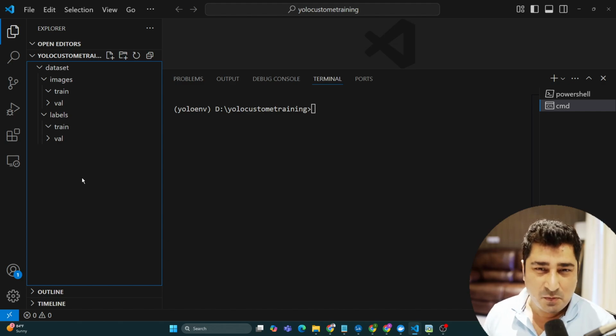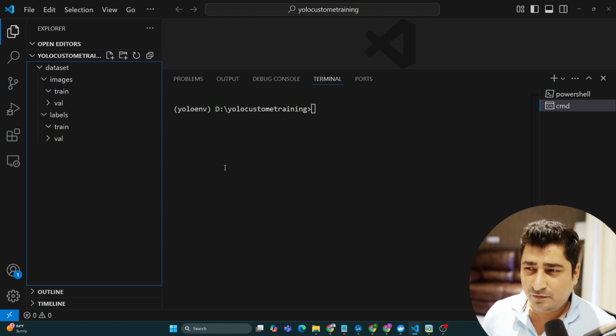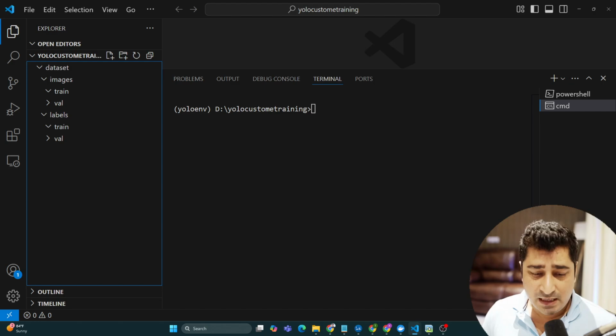So it's kind of a monotonous task. If you are able to do a training today, maybe after 1 year you will be able to do a training again without any modification, without any change. This is how training actually works. So it's not a big deal. For the first time it looks a little overwhelming, but from the second time onwards, not at all. So this is the folder structure we are supposed to maintain.